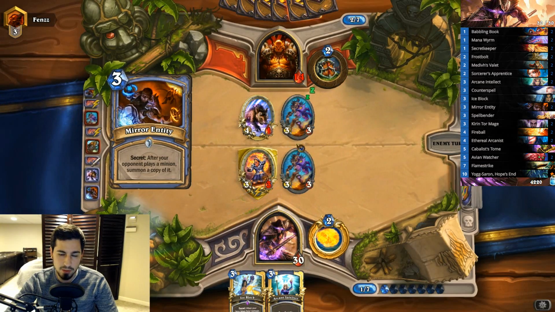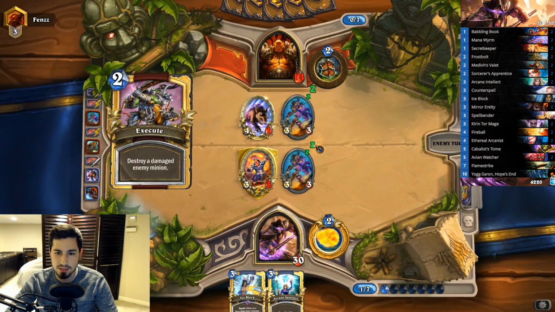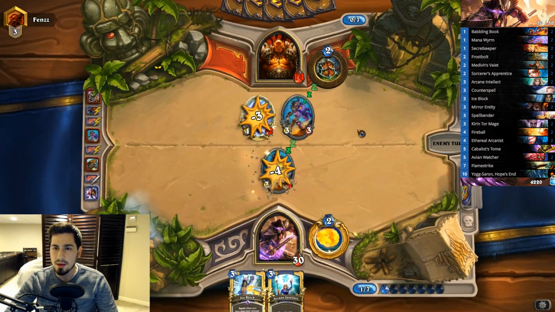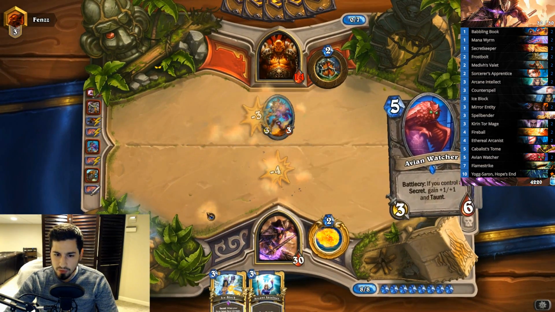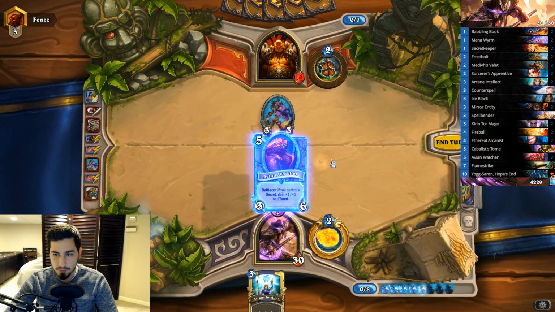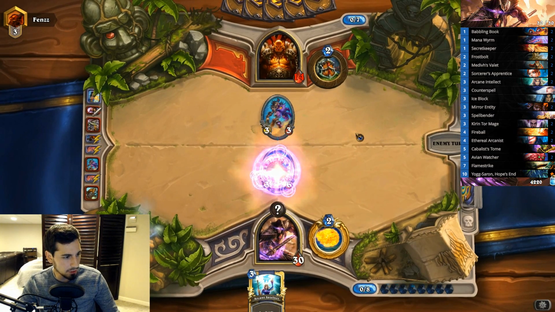Not the best value we could have gotten from the Mirror Entity, granted that he is... Oh no, he's going to execute a 3/3. I guess that doesn't feel that bad. But not the true value, right? Not the true value we were looking for. So I guess we can Ice Block and drop the Watcher. There goes my voice again.